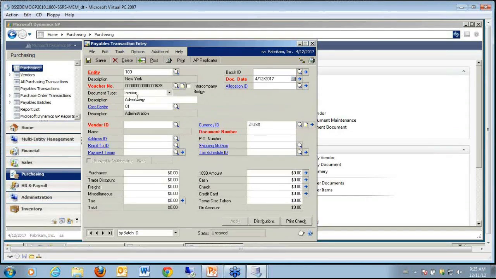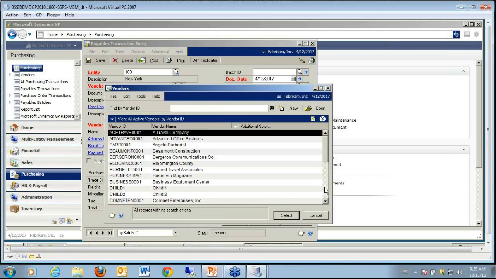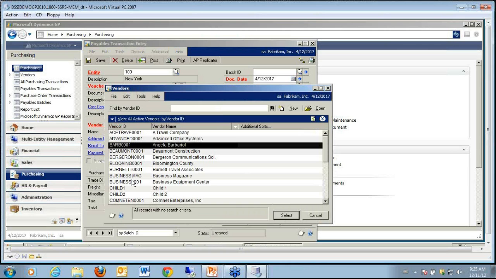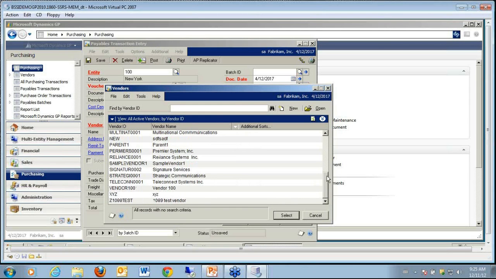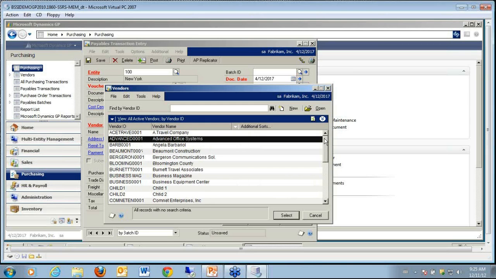I'm actually going to change the cost center now to 01, and I'll talk about why I did that in just a minute. And then I'm going to take you down to the vendor ID. So remember, we have our master file security turned on for vendors, and there are about 100 vendors in this database. But when I do a lookup, you'll notice that our restrictions are on, and I'm primarily seeing the vendors that begin with B, but I am seeing a few other vendors here. But notice it's only about 20 to 30 vendors. So that's how our master file restriction works.